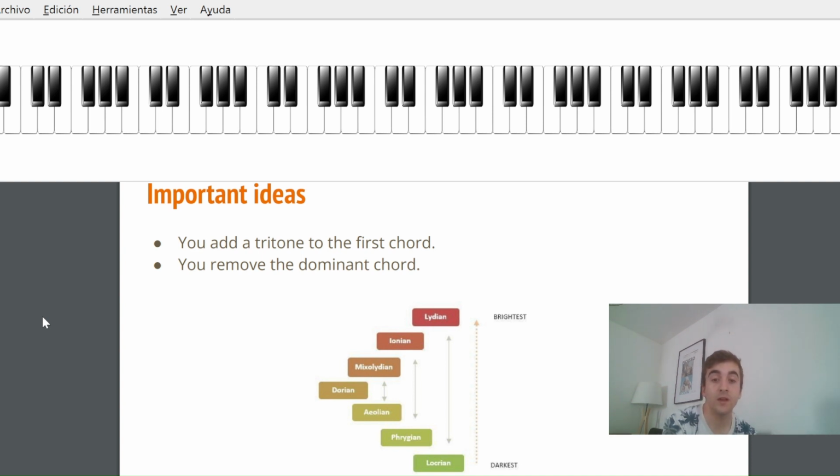So the next important idea is that the Lydian mode is the brightest of them all. This is an interesting concept which I will try to delve deeper into at another point. But you can take this literally. When I say that the Lydian mode is bright, when you're trying to improvise, you should always have an image on your mind. And in this case, if your image is bright, if your image is happy, the Lydian mode is probably the best way to go. Although, it can even be a bit exaggerated. This is why in classical music, happy music is usually played in the Ionian mode.